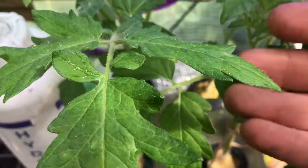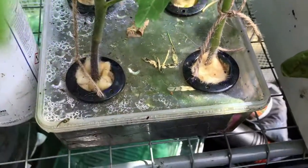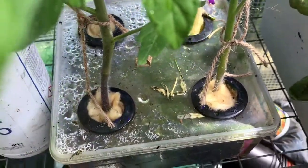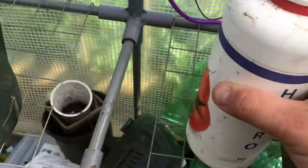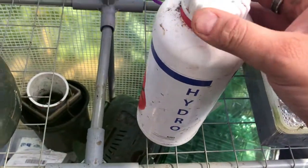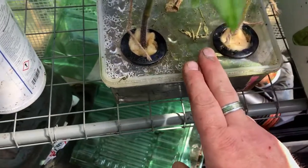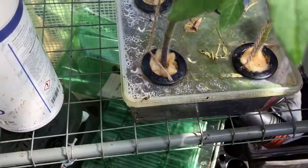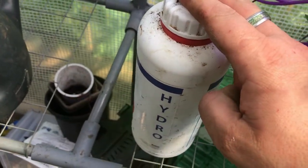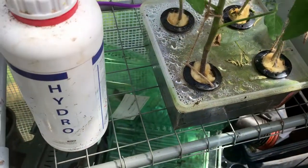Thank you. Now, to get good growth like this, obviously they need to get their nutrients from somewhere, so you can't just have water, although British tap water usually contains a fair amount of nitrate, which will feed the plants for a limited amount of time. It needs other trace elements, nitrogen, phosphate, calcium, etc. So I purchased here a tomato feed, got it from Amazon, Hydro, and you put 5 mils per gallon into a solution and put it into the water here. You can use Tomorite or standard sort of houseplant feeds, but obviously if you get a specialised feed for those particular plants, they'll work out much better, because they are designed for that plant. That's why I've got such good growth on the tomatoes here.